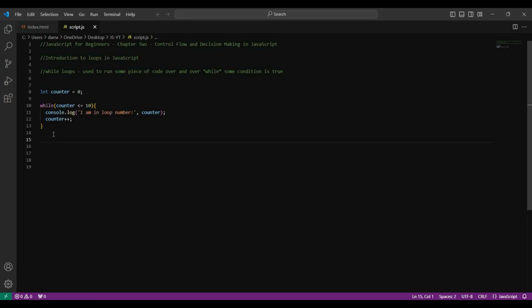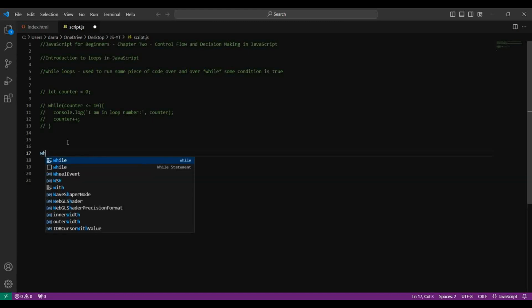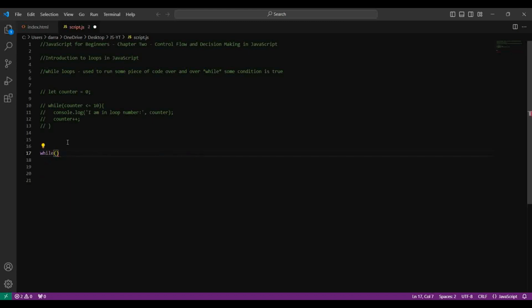If you want to get a bit more practice, let's comment that out. Maybe we could do a challenge. Can you get a while loop to log out numbers 1 to 5? What you would do is say while, okay? And remember, I haven't actually declared a counter variable here, so you do that before you get to the while loop. So I can say let i be equal to 1, okay? And we want to run our loop while i is less than or equal to 5. Then we have our curly braces, the code we're going to run while that condition evaluates to true.